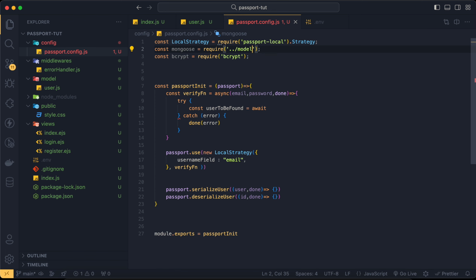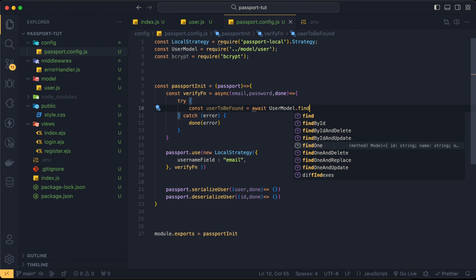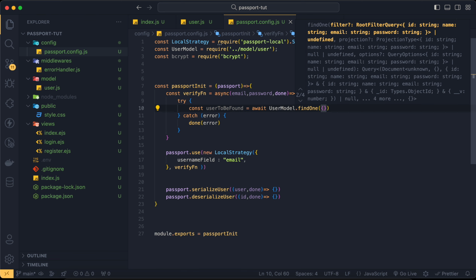I'm gonna go to model and user, so let's get the user model here. Alright, I'm gonna say userModel.findOne. I'm gonna find it by this email that Passport has extracted for us.